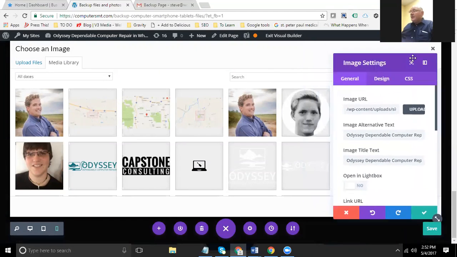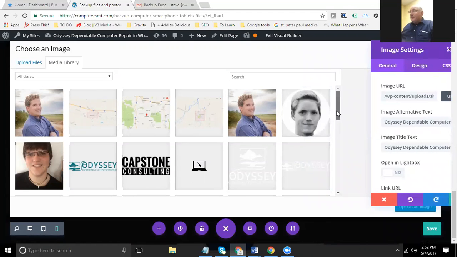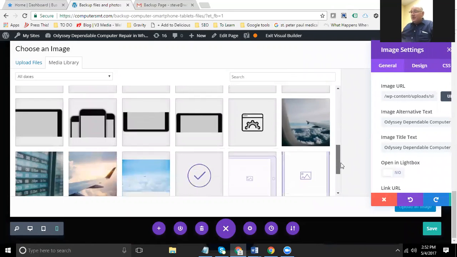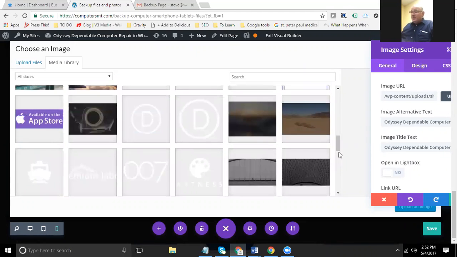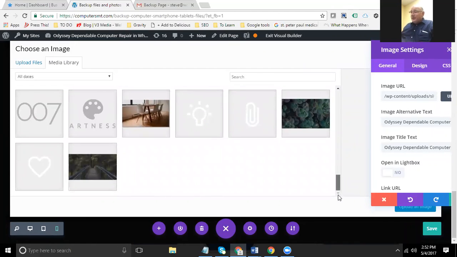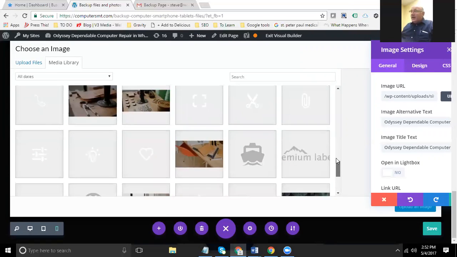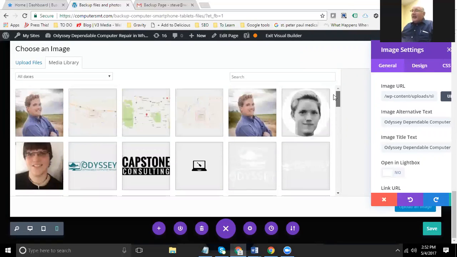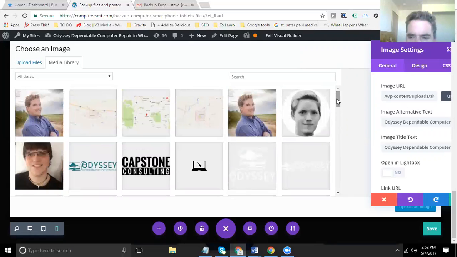Here's my image library. And I got to look for that image, which, strangely enough, it's not here. I bet it's in your images based on the name because it has markings.